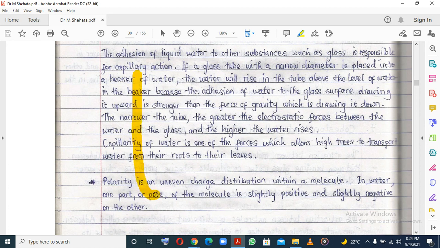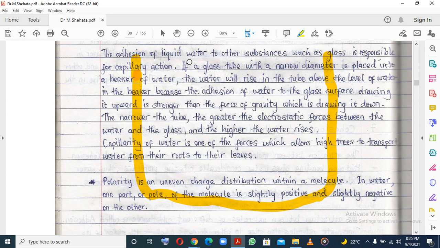So let me see if I can get us to write something. This example is like this, right? If you've got a beaker, so what I'm drawing, that's a beaker, right? And it's containing water. Just imagine this yellow thing that I've drawn is a beaker, and it's containing water. Then what you do is you get a narrow tube.